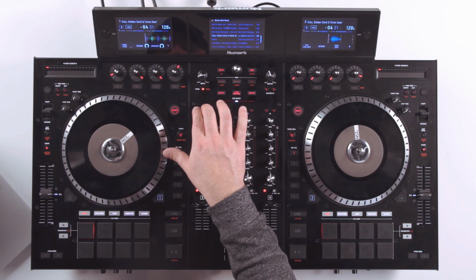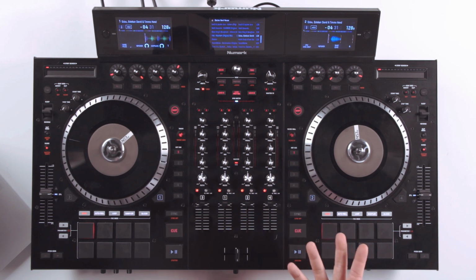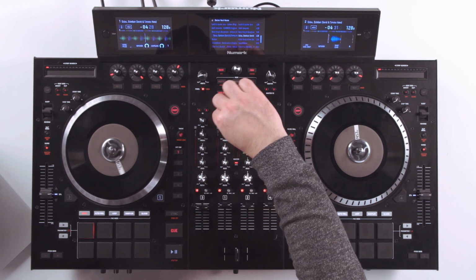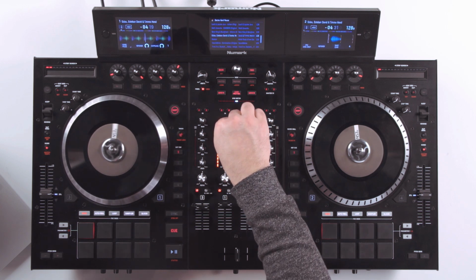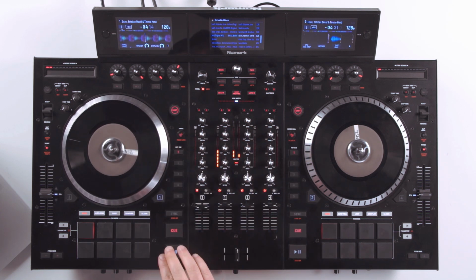Below that, we have A and B effects on-off buttons for each one of these individual channels, and there's 4 of them. Because the NS7III will support 4 decks of playback, you actually have 4 individual channels that you can control the levels with. On each one of these channels, you're going to see we have our independent gain control with a beautiful VU meter that will let us know if the signal's either too soft or too hot going out to the house. We have our highs, our mids, and our low EQ, as well as the ability to do capacitive touch.